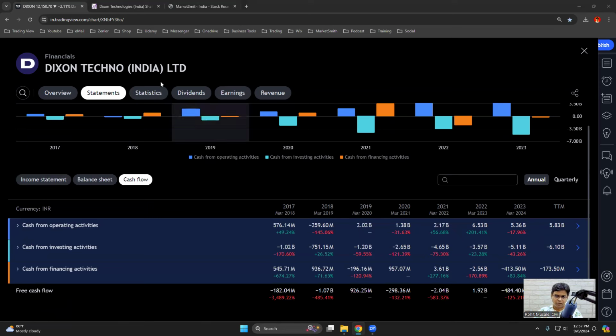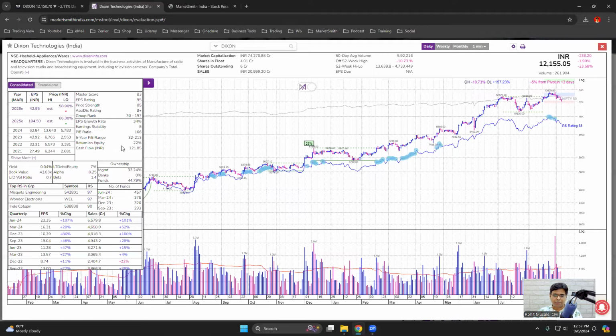So remember the rule. The best growth stocks of the past had minimum return on equity of 17% before they made their strongest moves. Plus, the cash flow from operations should be positive. We should not put money in a company that is losing money in operations. If the company is losing money in operations, then it will have to keep borrowing money to finance its operations. That is not a great company.